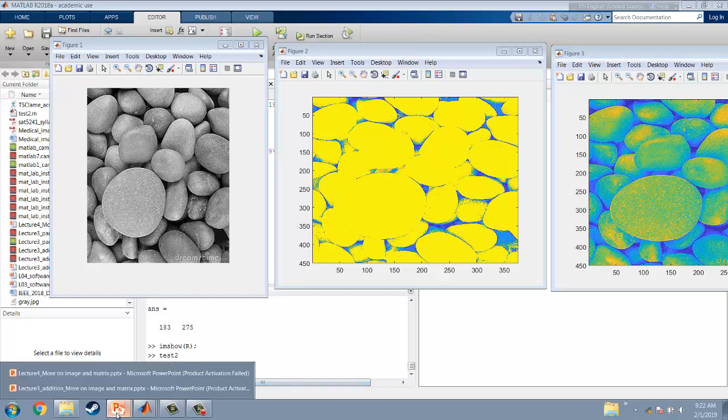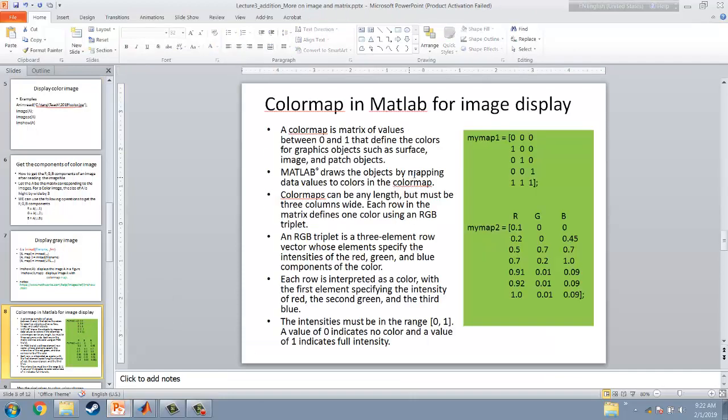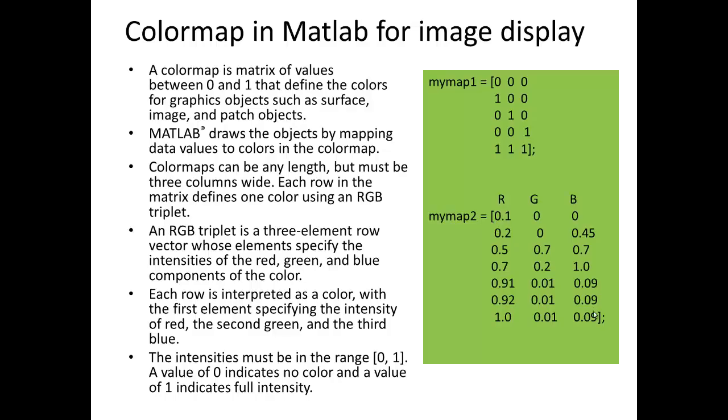In fact, this is related to the color map for image display. First, let's talk about what a color map is. For example, a color map is an n by 3 matrix. Let's go to the pen. For example, this one is 1, 2, 3, 4, 5.